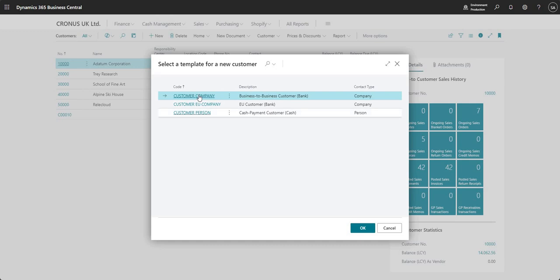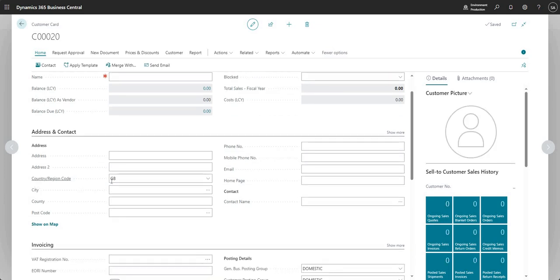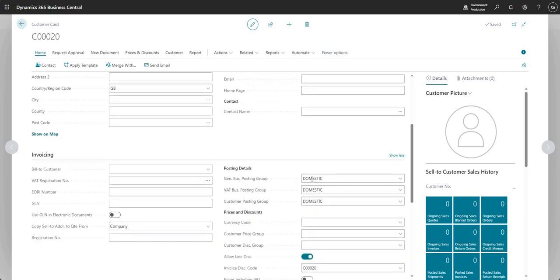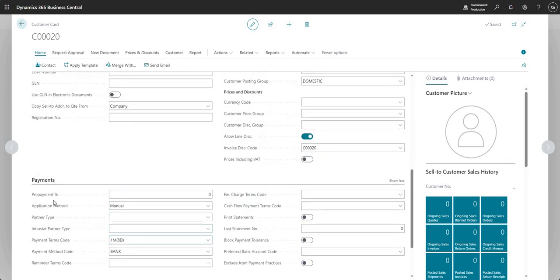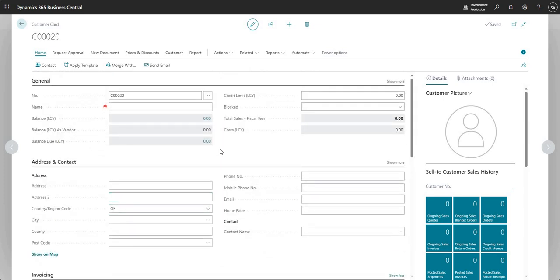Let me select the one we were just looking at. If I scroll down here, you'll see I've got my country region code GB assigned, my posting groups assigned as domestic, and my payment terms code, application method, and payment method code. I won't go through all the fields, but you get the idea.